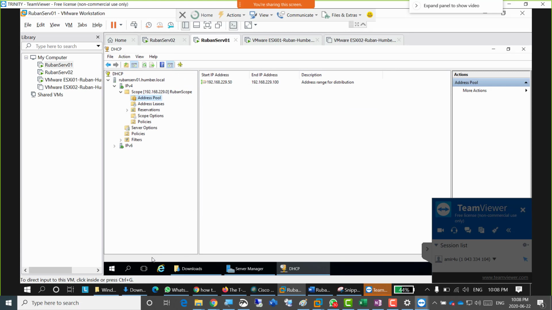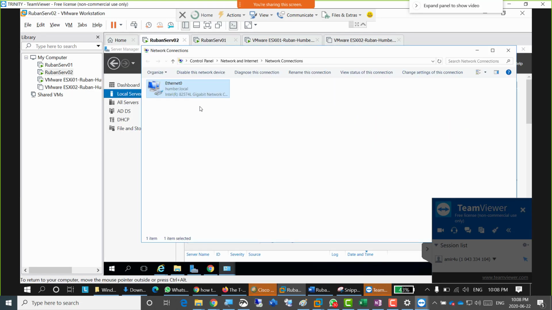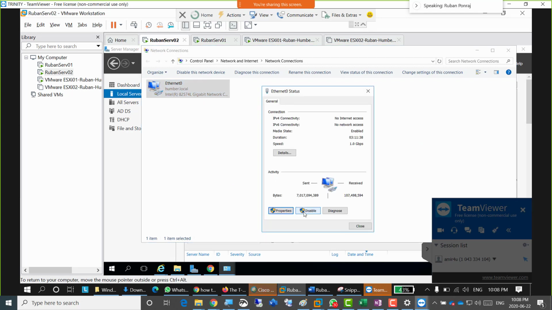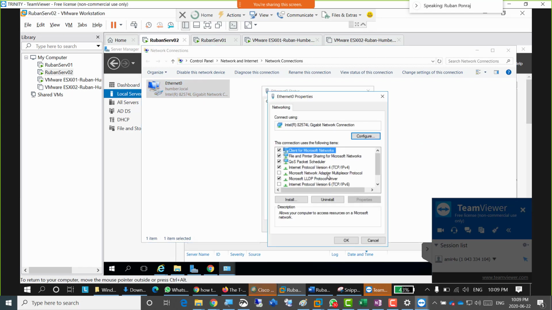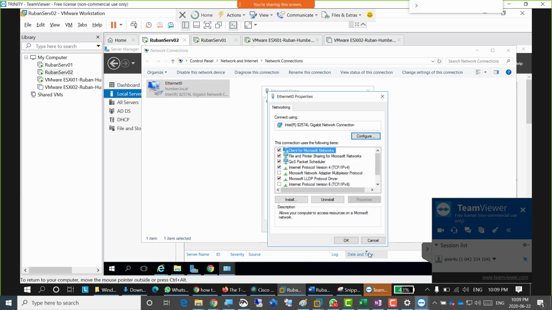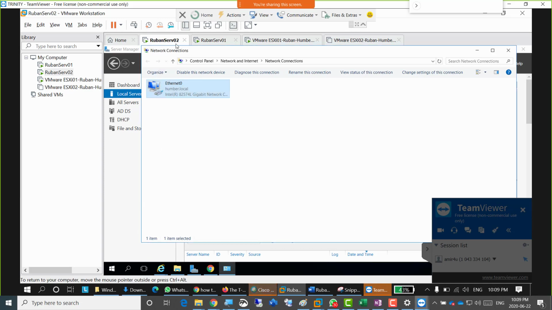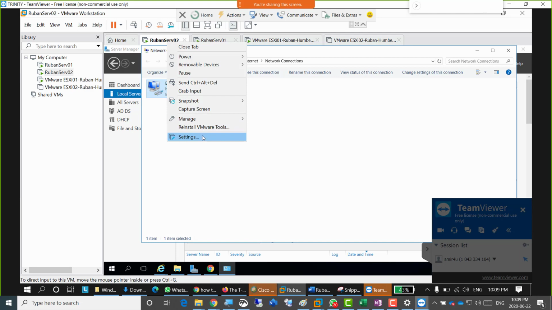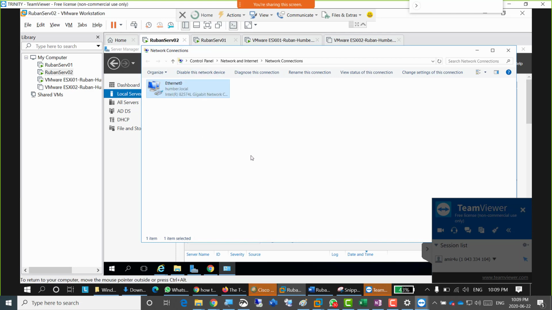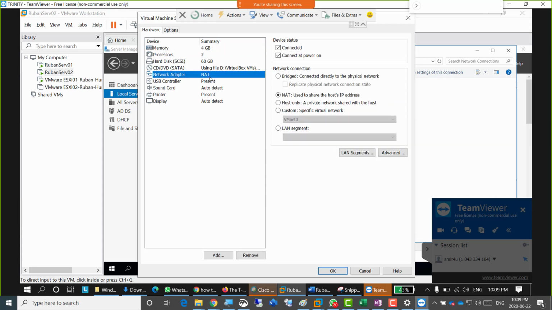What was the gateway again? The gateway is 192.168.229.1, sir. On server 2. Yeah, it's not getting that DHCP. So suppose we go for server 2 and add a second IP that is on NAT. Actually, that should not.